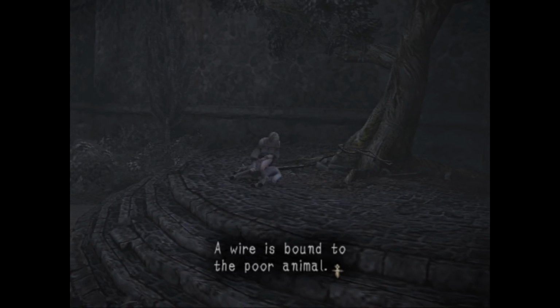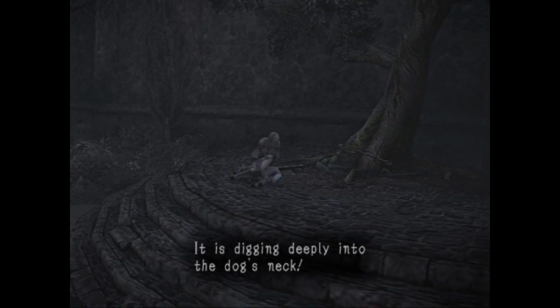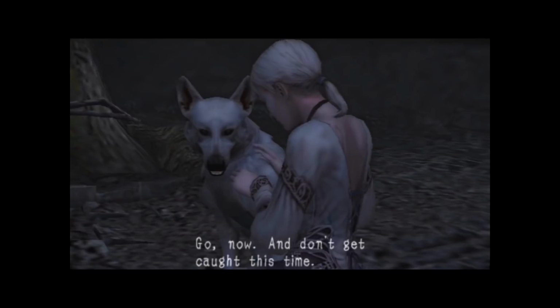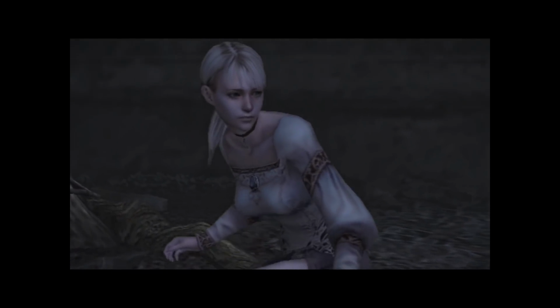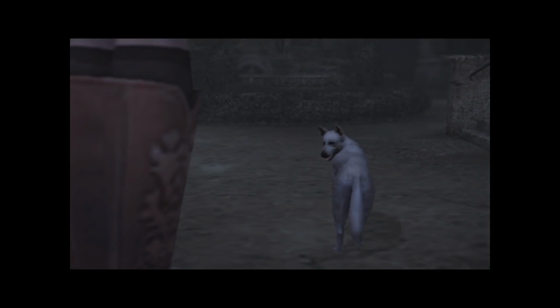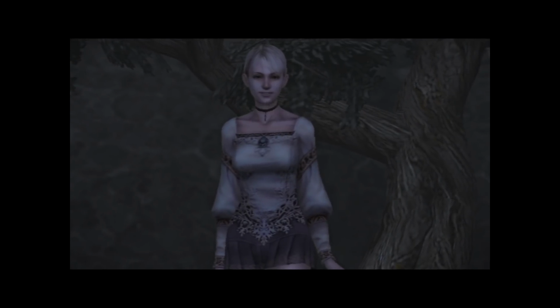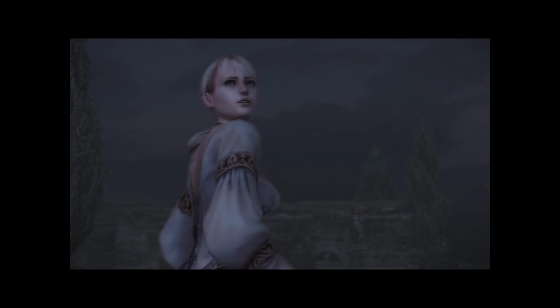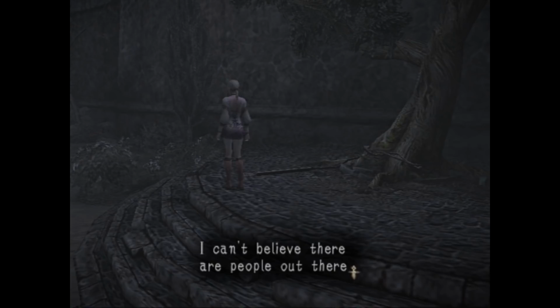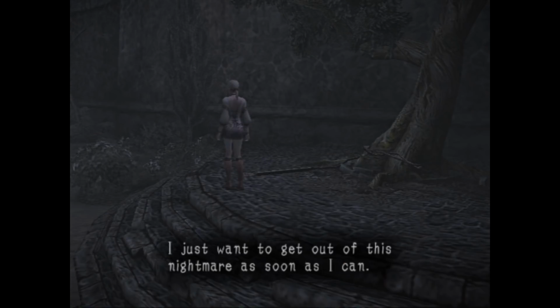Unforgivable. A wire is bound to the poor animal. It's digging deeply into the dog's neck. Go now, and don't get caught this time. Go. Can't believe that there are people out there that would do this to a poor helpless animal. That man, so big and freaky. I just want to get out of this nightmare as soon as I can.